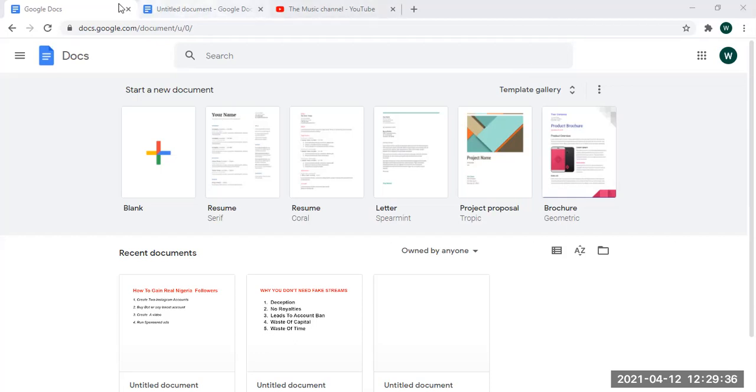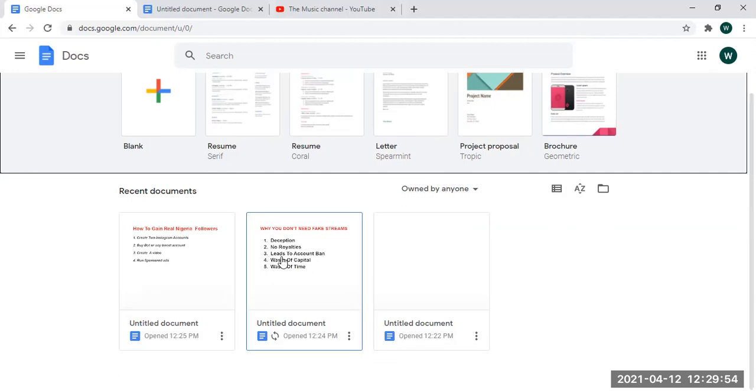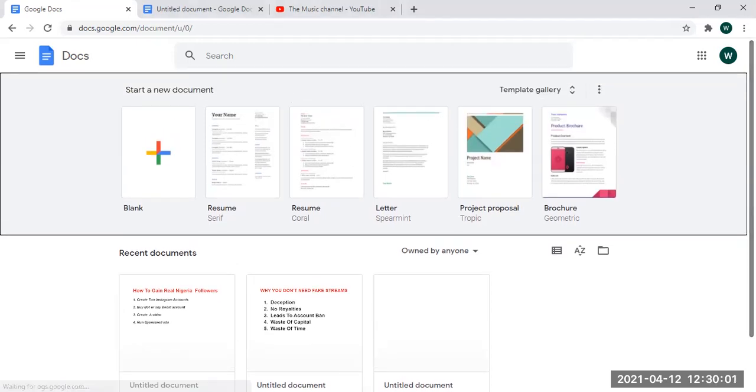Let's get started. Firstly, if you want to log on to Google Documents, you go to docs.google.com/documents. Once you click on the page, it will bring you to this place, and don't mind my own due to I've been using it. These are my recent documents, so don't mind the look. But once you log into this page, the only thing that you see are these.